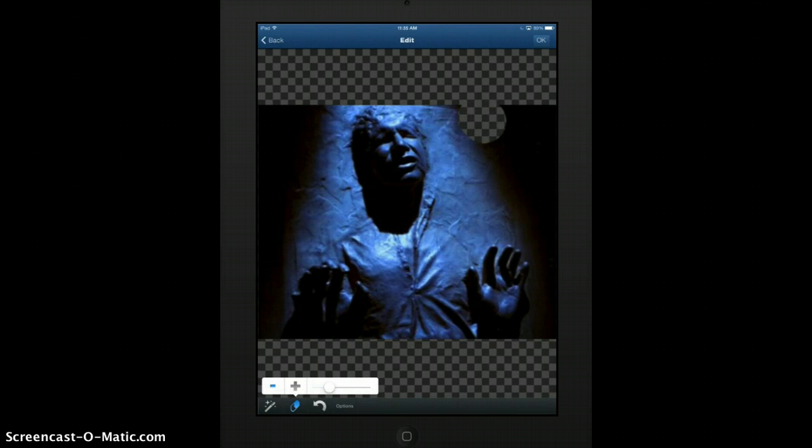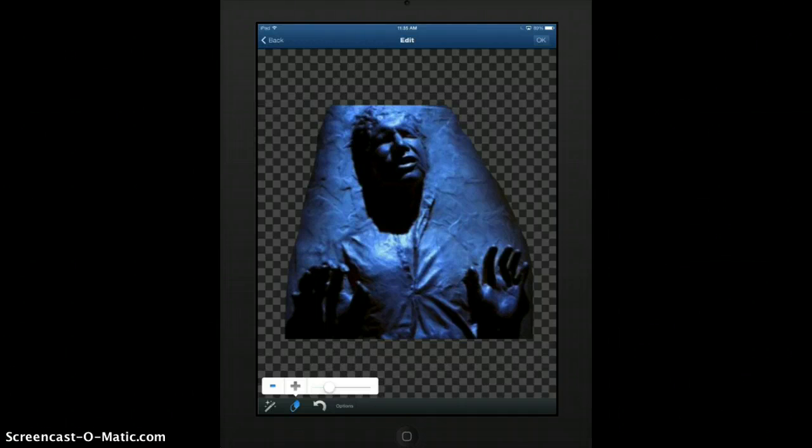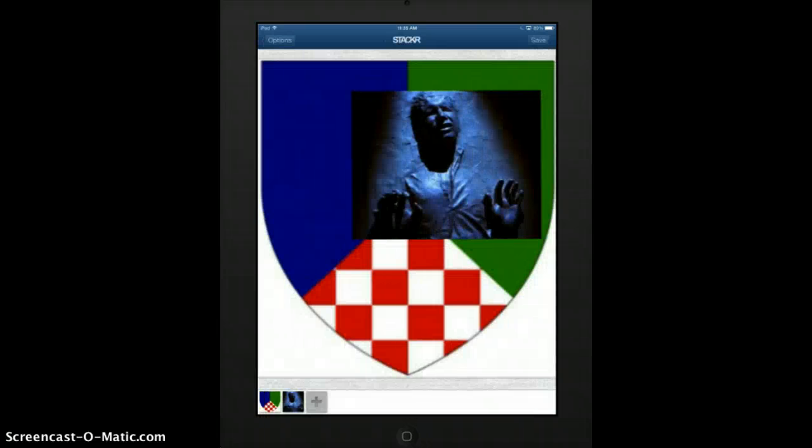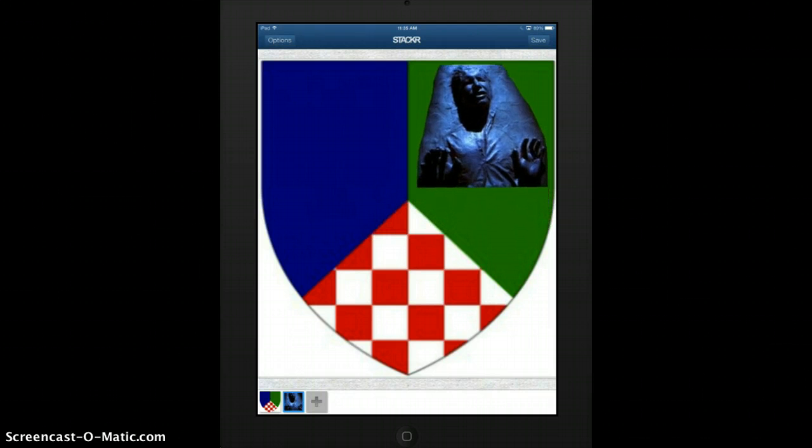So instead I'm just going to use my little eraser here and kind of get rid of parts of him. I can make my eraser bigger or smaller, but I'm just going to get rid of part of Han here. So I hit OK when I'm done up at the top, and you can see that Han now has the shape that got rid of some of that black stuff, so I can put him in here as part of my crest. Now you can adjust and take out as much black or white or whatever it is that you want.